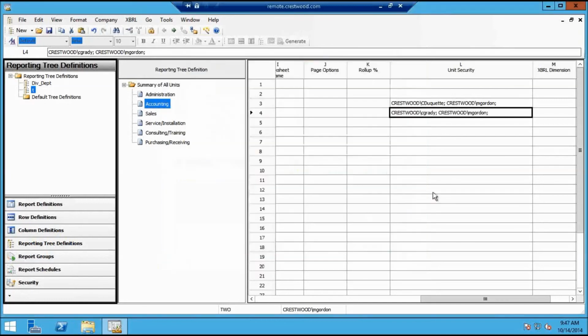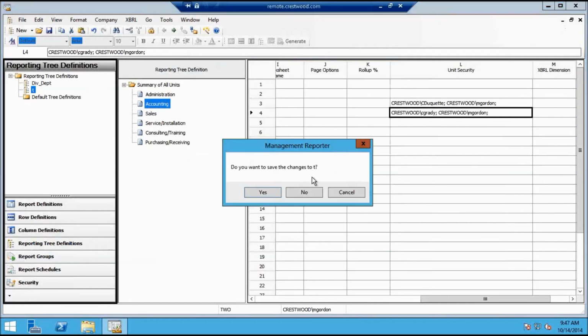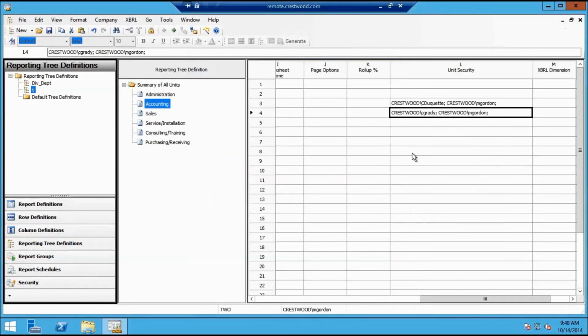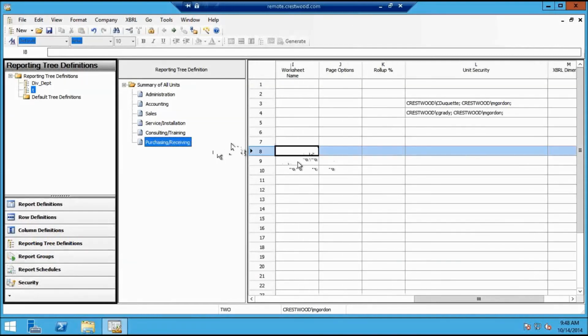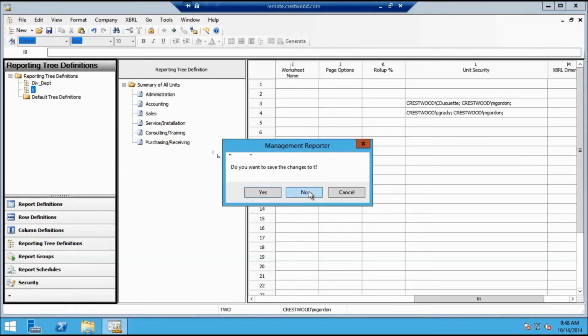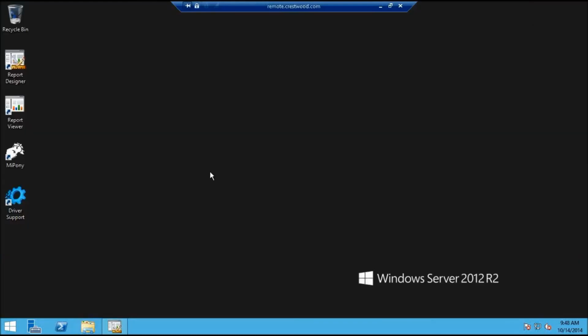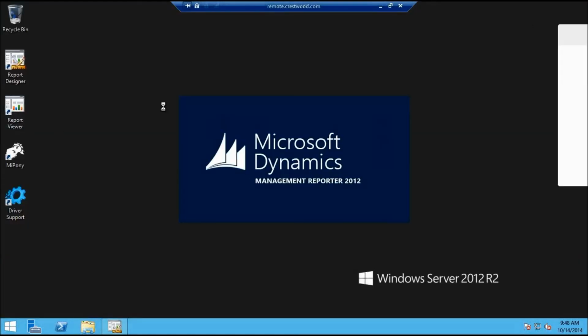The one last thing I wanted to show you, which is not security related, is back in the report viewer.